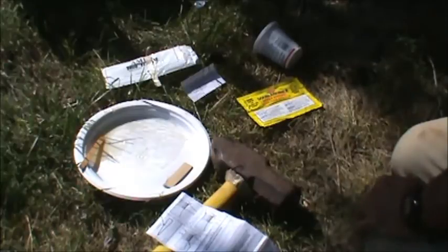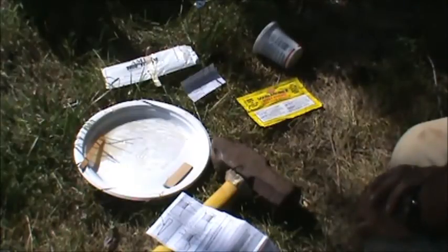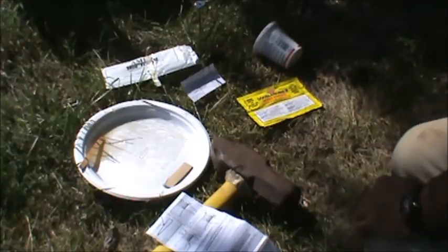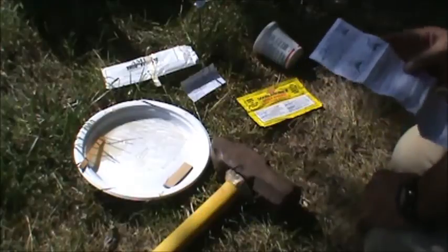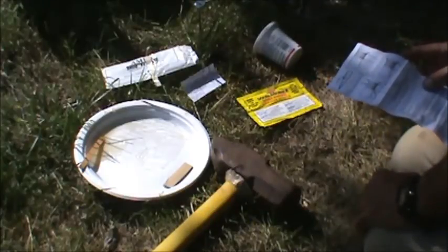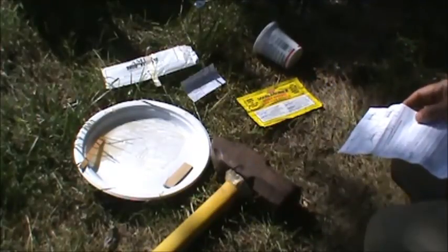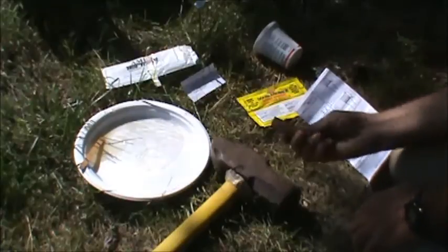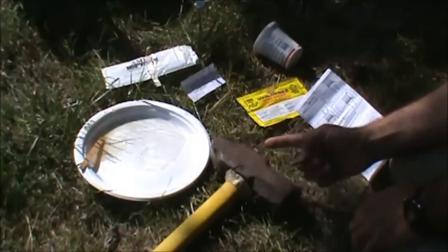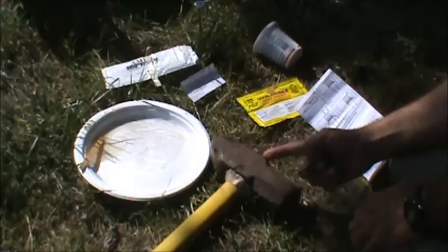Originally, I started to try and trim that and contour that with a belt sander, and it did more melting of the plastic than it did of shaping the plastic. So I ended up using a pocket knife, and that worked pretty good. I just kept trimming it and fitting it, trimming it and fitting it. And then I cleaned it all off with some alcohol. Then they tell you to seal it with this rubber, to put it back in there and seal it. I also tapped that on there pretty hard with another hammer.